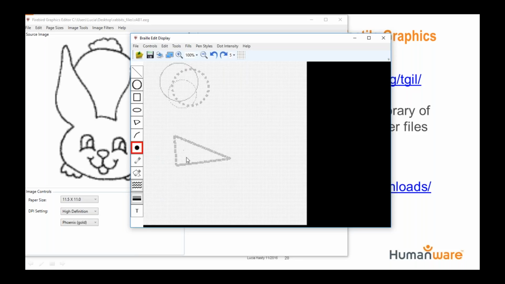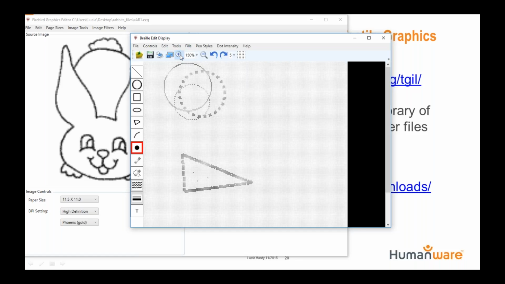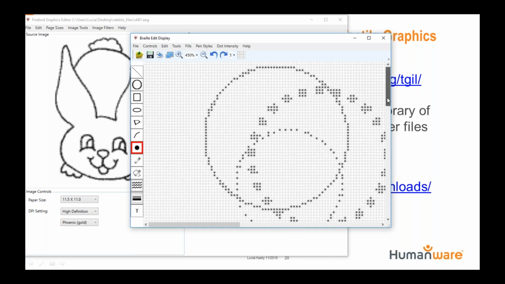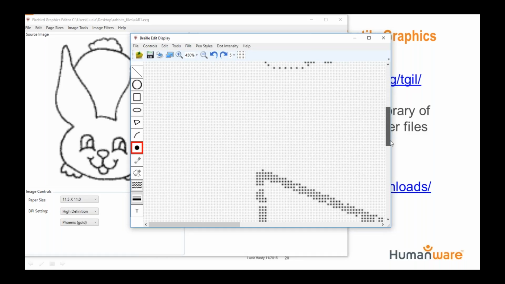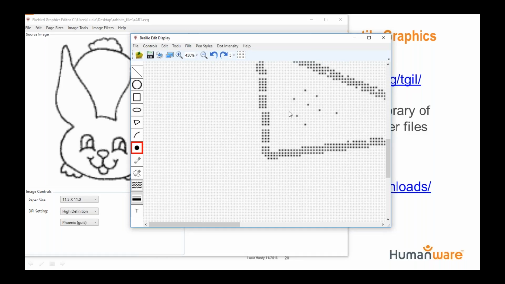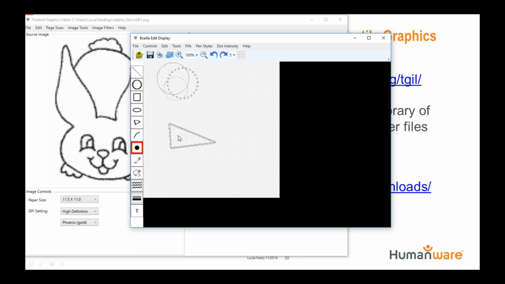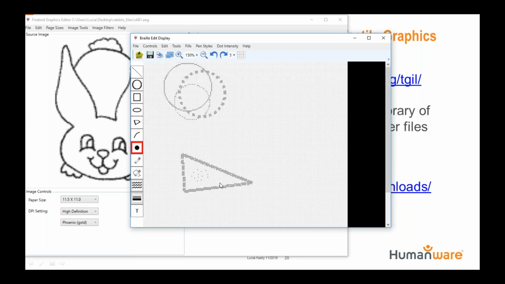If I decided that I needed to put more dots in here, I could actually do a fill like this if I had enough patience, just to put all the little dots in. Sometimes you need to do that to fill in an area that didn't quite do what you want it to do. So I'll go back to normal size. At normal size, you can barely see that there's a texture in there. Now you can see there would be a texture in there. So I think maybe that answered that question about erasing the line.